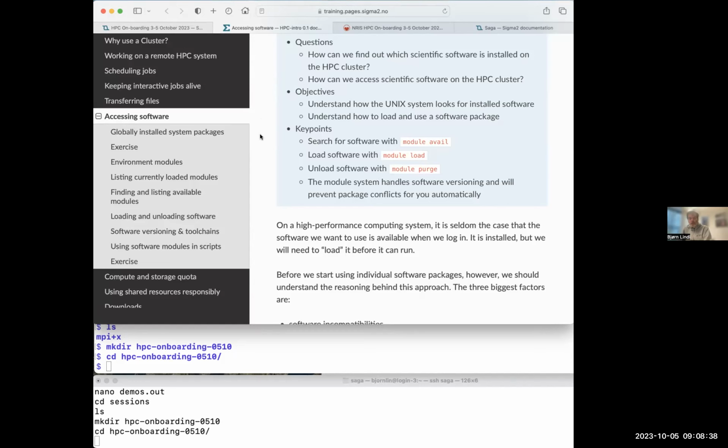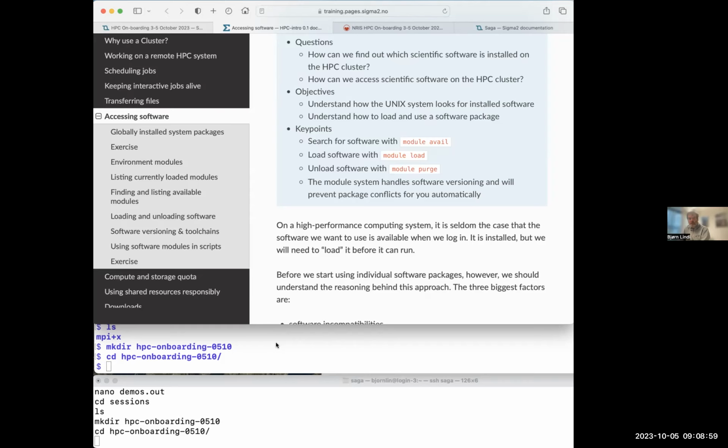So when you get an account on Saga or Fram or Betzy, you really just get a very bare environment where you have nothing else than storage in a home area.